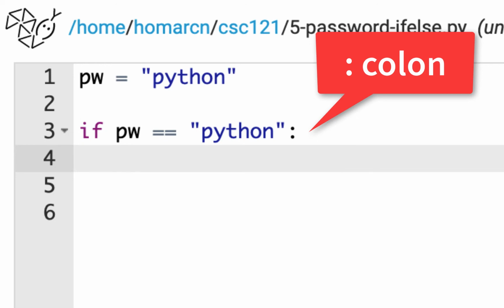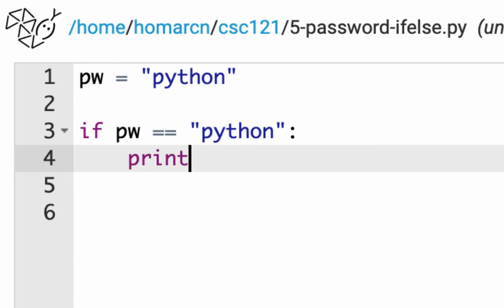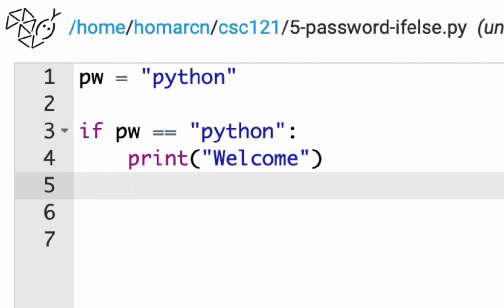so shift and make sure you put in your colon, and then when you hit enter it'll indent for you, and if you forgot that you'd have to tab over, and what's going to happen here is we'll put print, and we'll just put a string that says welcome, and we'll just print it out. So if the password is Python, welcome, and I'll put an else here because basically if you have a password, either it's right or it's not right. So we'll put an else. So notice how I had to move back to the margin here. I don't want to keep my else underneath here.